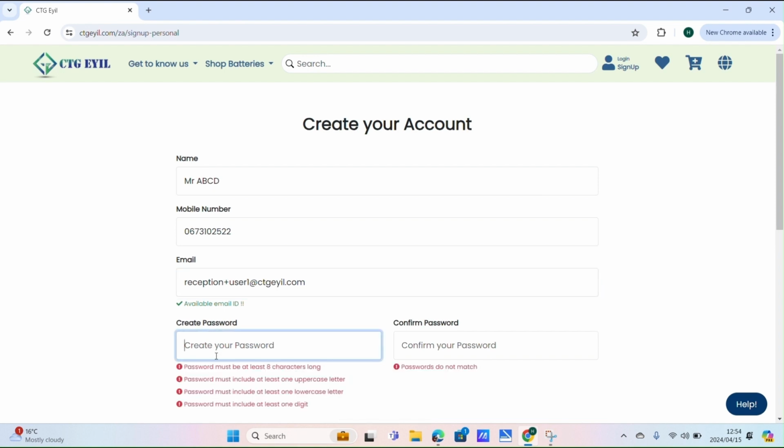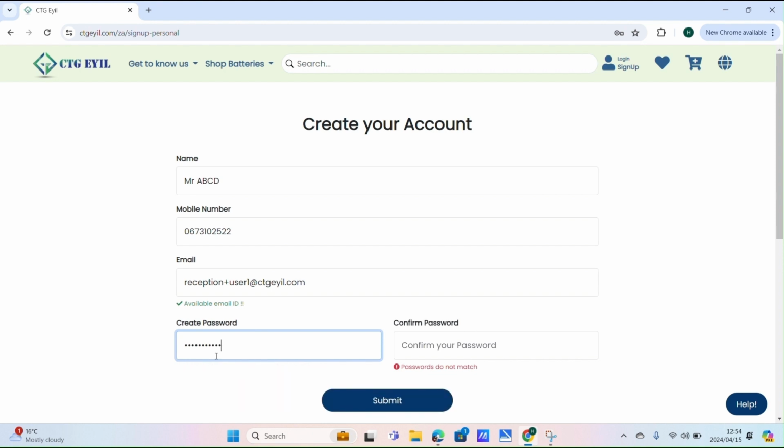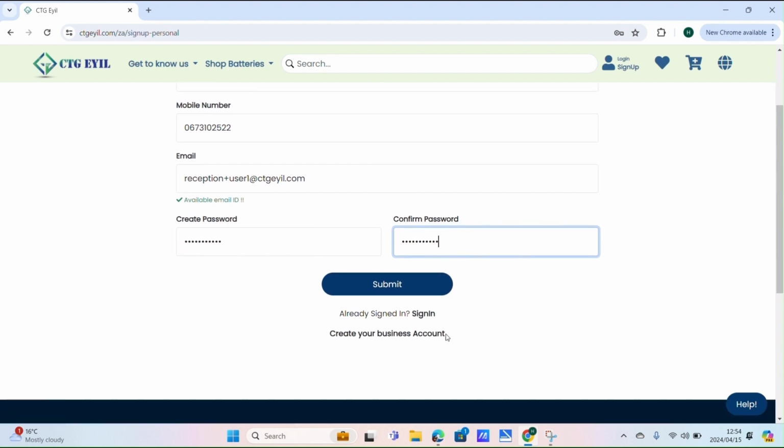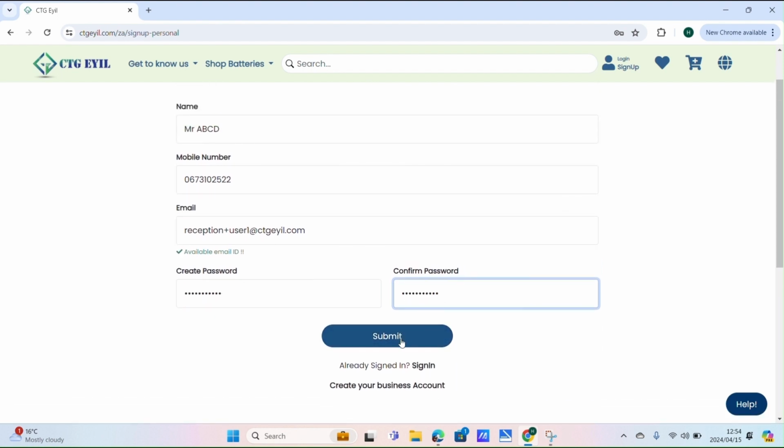The password needs to have 8 characters, 1 uppercase letter, 1 lowercase letter, and at least 1 digit. Once all details are entered, click on Submit.